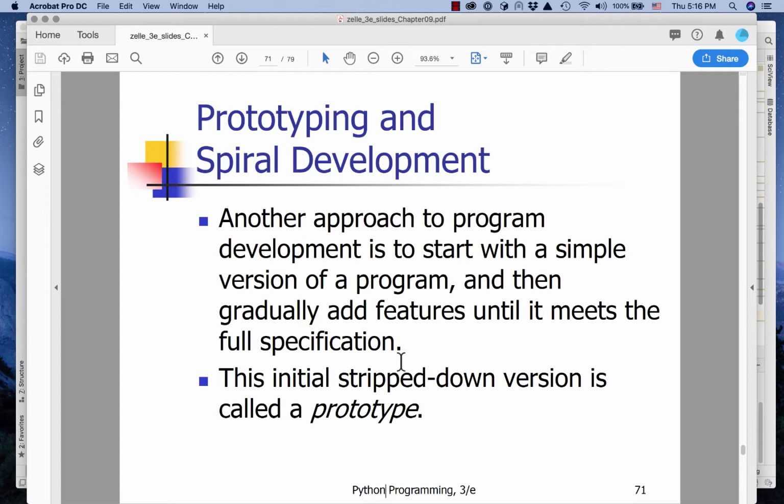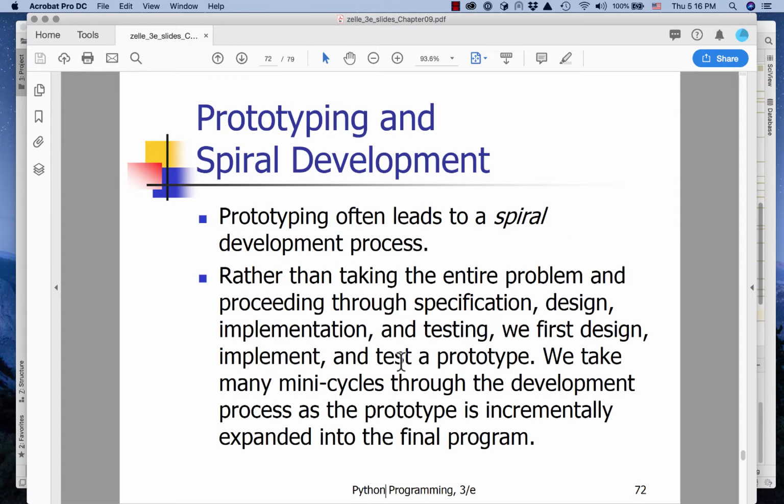Okay. So another approach to program development is to start with a simple version of a program and then gradually add features until it meets the full specification, meets all the requirements. The initial stripped down version is called a prototype. Prototyping often leads to a spiral development process.